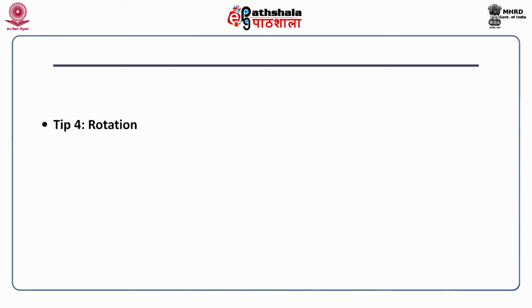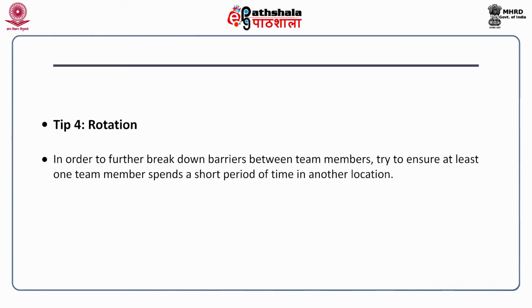Tip 4 refers to rotation. In order to further break down the barriers between the team members, try to ensure at least one team member spends a short period of time in some other location. Of course, the consensus surely matters in this case, but if you sensitize your team members about this policy of yours, they would be receptive in future as well.